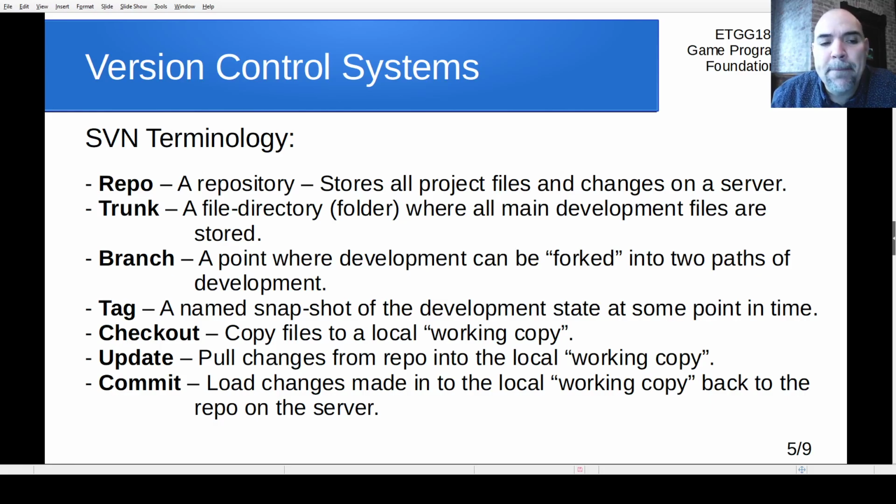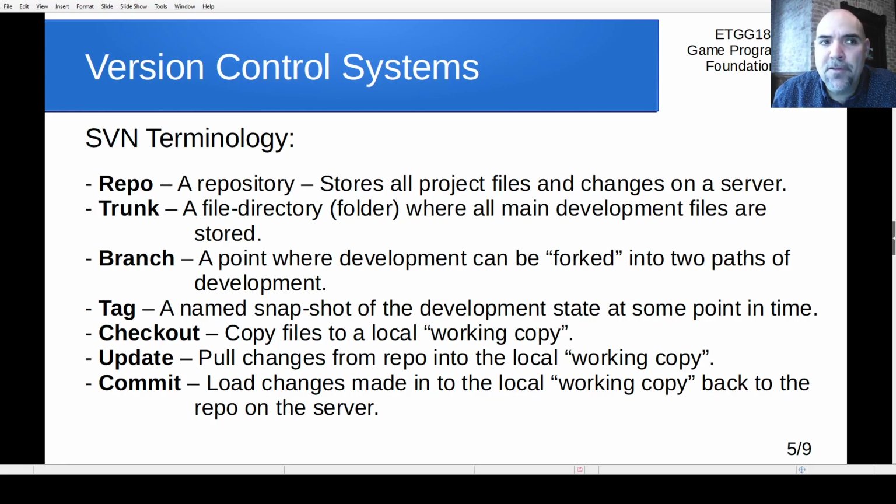The first one is a repo, or repository. The repo is basically the database that's storing all of the files, source code, documentation or otherwise, and also behind the scenes, all of the changes that have happened to those files on that server.